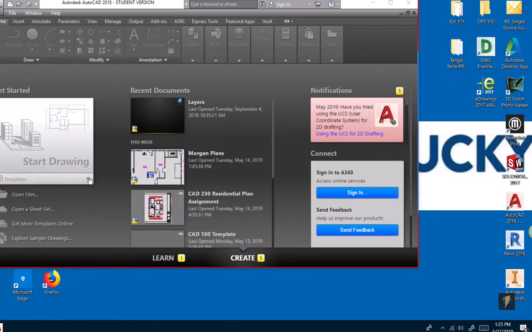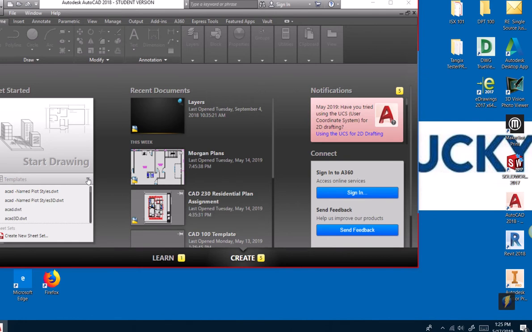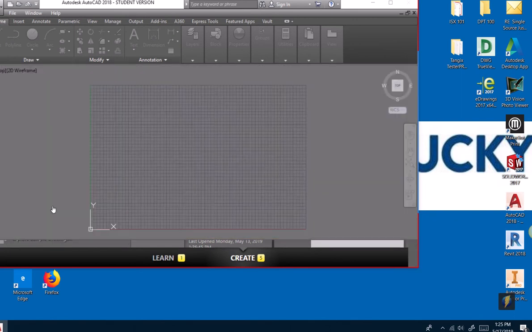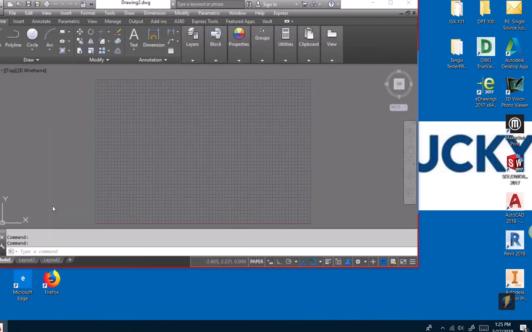Okay, we're going to go ahead and get started with a new drawing. We're going to select the template that you've created. So remember, you have a new one for CAD 100 that will show up in that drop-down list. And we're going to work through dealing with our cursor, inputting points. How do we go about doing that when you're creating entities?